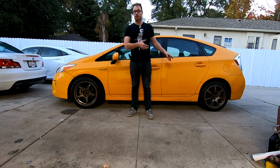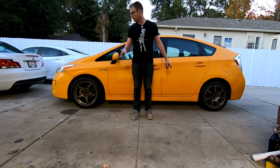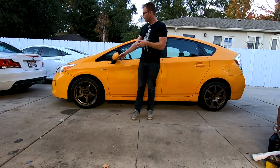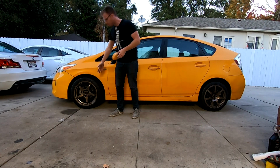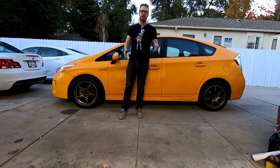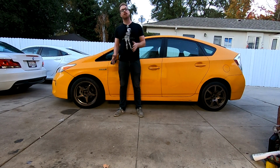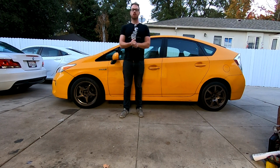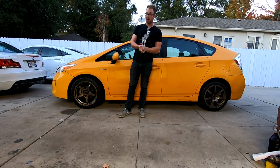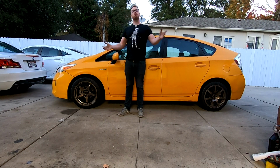The rear is tucking quite easily, that's no problem. I'm actually surprised how much space there is in the back of this car. It almost looks like we could put the fronts in the back and they'd probably fit with a bit of massaging. The fronts, well, they fit, but there's quite a lot of poke happening here. I'd say there's a solid inch of poke. And while it is totally fine for this monster truck ride height, very soon, this Prius is no longer going to be monster trucking down the road. It might be quite a bit lower and quite a bit stiffer and quite a bit more cambered, if that gives you any hints for the next episode.